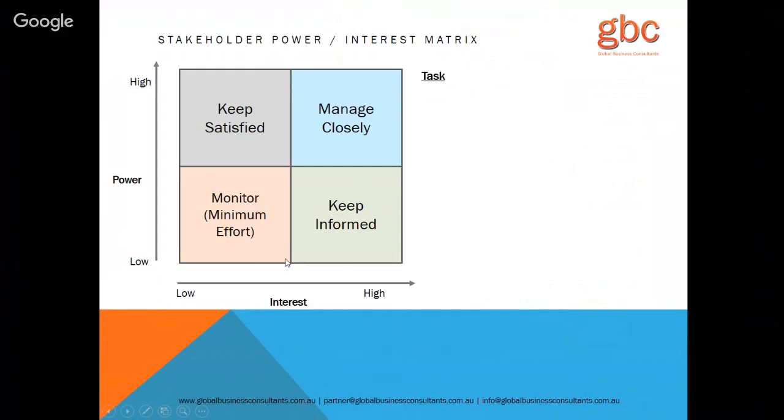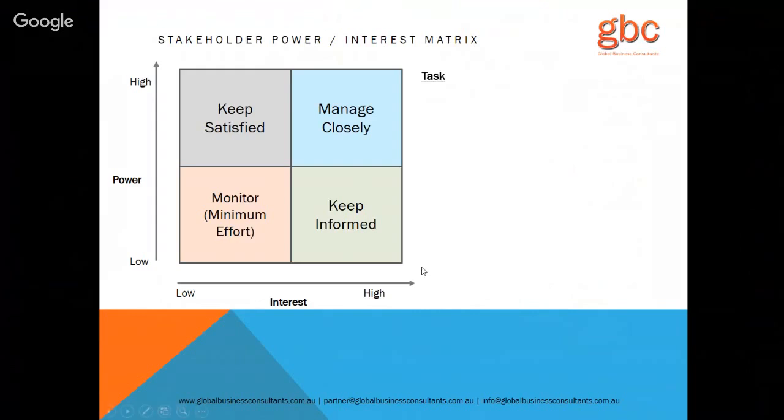Depending on where a stakeholder is on this grid, this is an indication of how the stakeholder should be managed. So for example, if a finance team in the business is perceived by the functional unit to have high power, so they would be right up here, and their interest in the process or the functional unit might be high as well, that means they are in this quadrant, meaning that they should be managed closely. And by managed closely, that could mean the business having weekly meetings or daily meetings or writing reports and always keeping the finance team engaged.